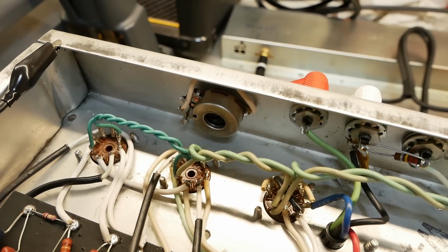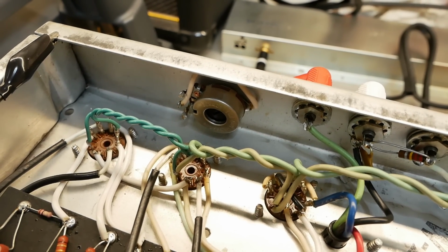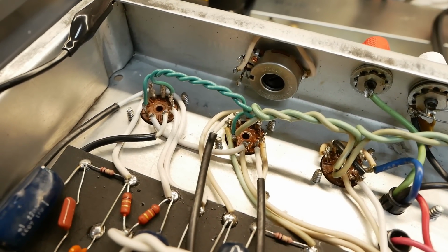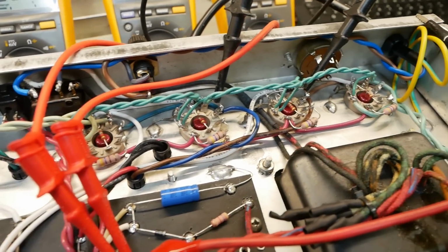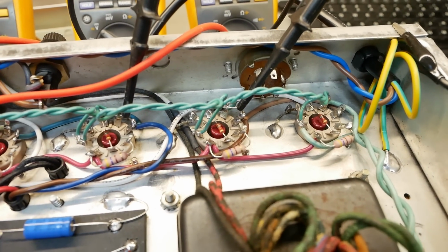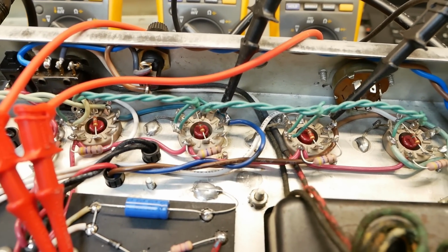We got rid of the heater balance pot because they're known to fail. That's another weak point in these things. Cleaned up the wiring in that area because that was an absolute mess. Obviously, you saw in the last video I had to replace the sockets, but that gave us an opportunity to clean that whole area and just redo all the wiring and make it nice and neat.